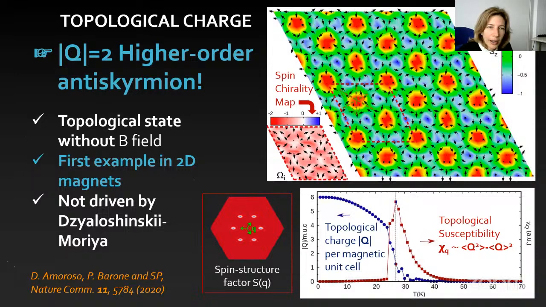And so when we discovered it, it was the first example of skyrmions in 2D magnets, and these are a bit unconventional with respect to 3D counterparts, because usually skyrmions are driven by the Dzyaloshinskii-Moriya interaction, right, which is chiral and gives rise to non-collinearity and maybe non-coplanarity. But here there's no DM, right, because it's forbidden by symmetry. So it had to be something different. And also, this is obtained without magnetic field, whereas in many cases you have a skyrmion when you apply a magnetic field. So this is like a ground state.